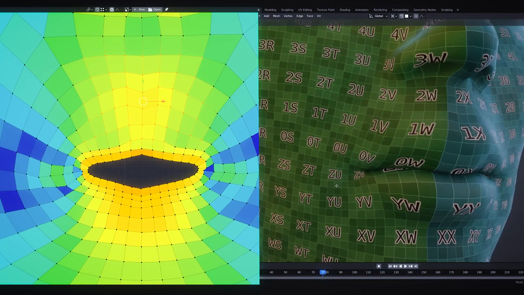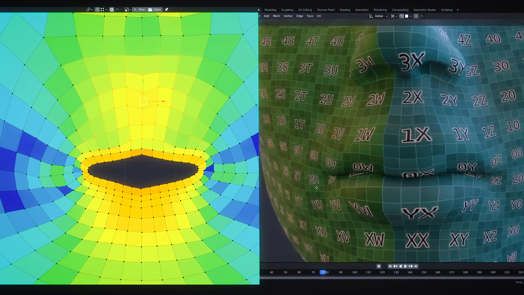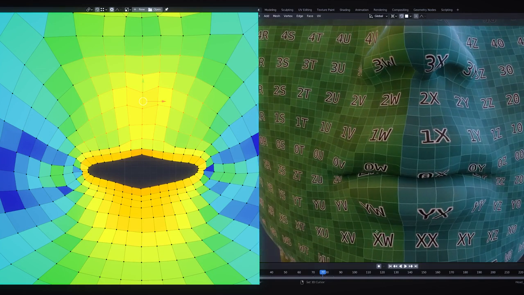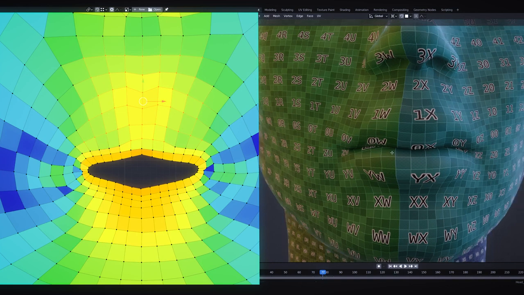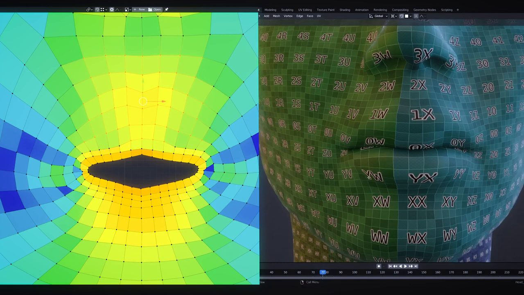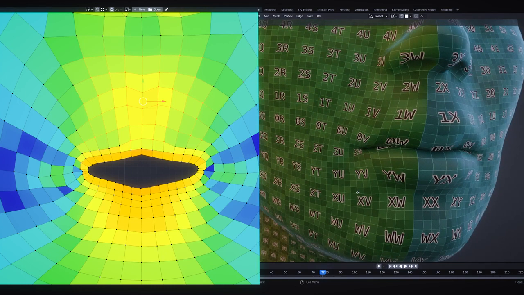But I feel as if we are already quite close. Looking at this within the 3D viewport right now, I don't feel as if there's that much that needs to change. We want to, of course, densify a little bit the texels that we have on the lower lip here and perhaps even on the top lip a little bit. But truth be told, they're already quite close to what I expect them to be. So I think we are already falling into more of a polish stage with these than any kind of really heavy work.